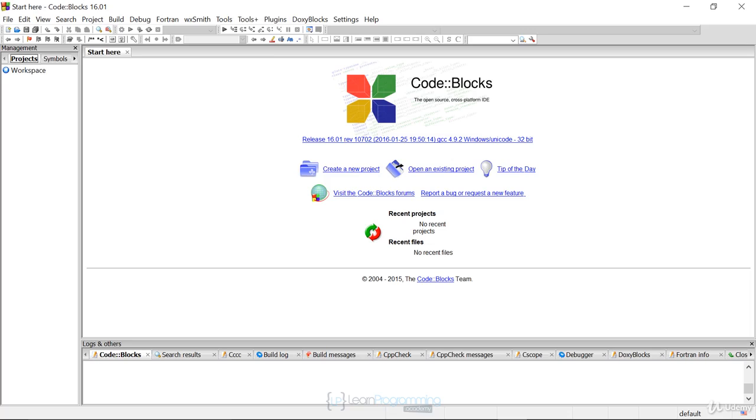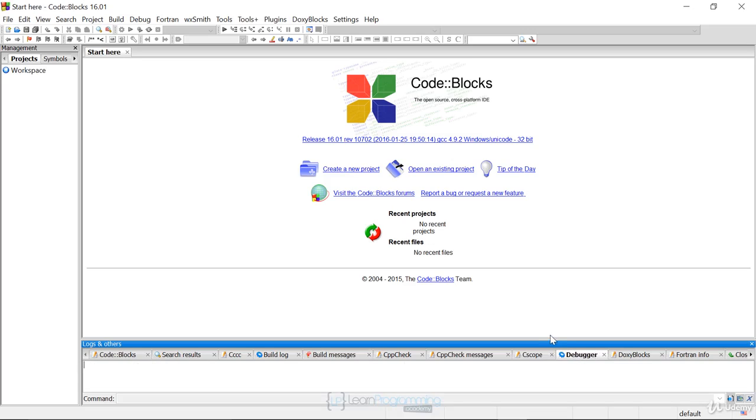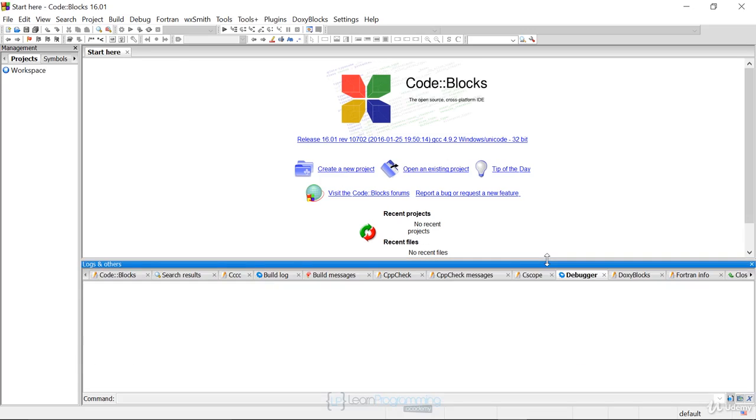So what you're going to see in the project management tab is the interface for the projects, the project view essentially. Every time you click on a project or a file inside the project view, you'll see the editor show up on the right hand side. This is where you can edit your source code and then build it and then see the output of the build at the bottom of the window. Typically there's a build log and build messages. Again, if you're using a debugger, you would see that. You may want to resize this to make it bigger. We'll go through all this as well, but you want to be somewhat familiar with it.